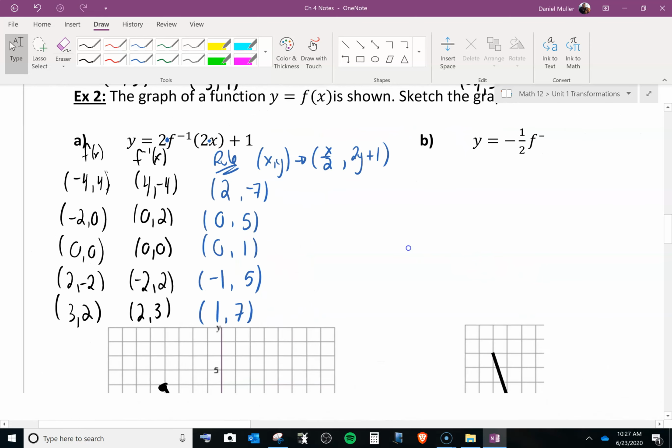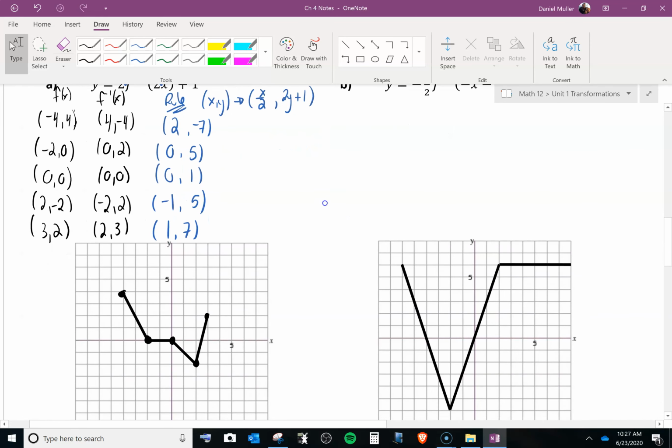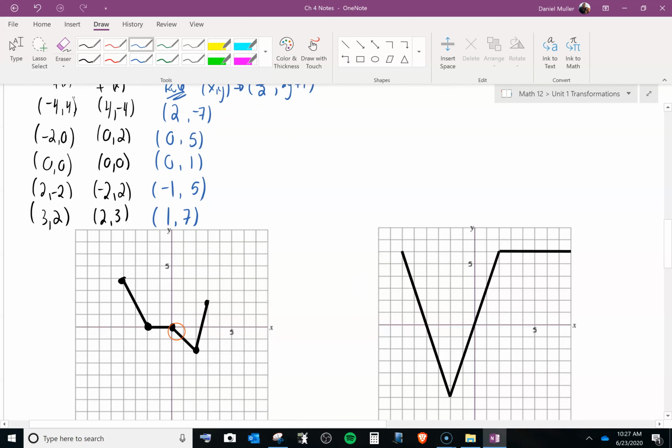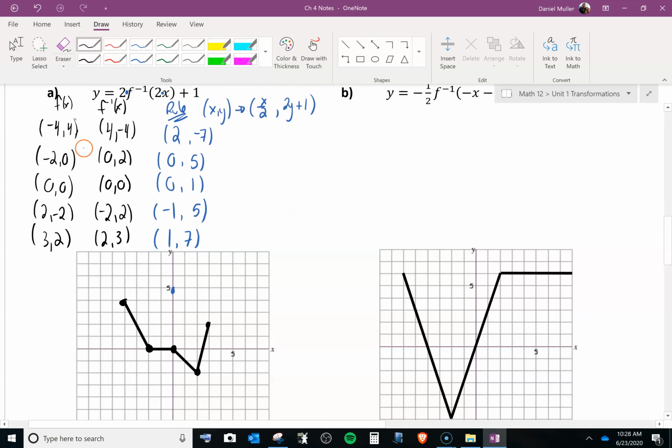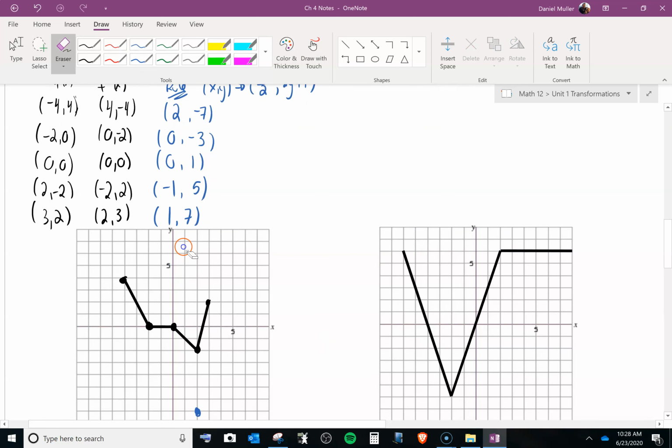So I have these points, and I want to connect them in these exact orders. So I'm going to go 2 comma negative 7. And then 2, 4, 6, 7. And then 0 comma 5. Wow, way up there? I should double check. Yeah, this can't be 5, can it? Oh, I forgot. See, this is a negative 2. That's a negative 2. So 2 times negative 2 is negative 4. Negative 4 plus 1 is negative 3. Nice. So this is 0 comma negative 3. Sorry if you caught that mistake and were just waiting for me to find that.